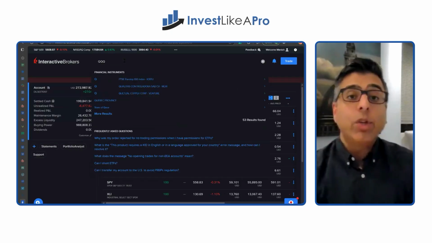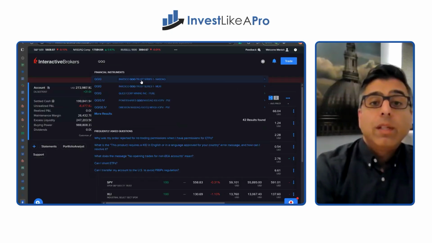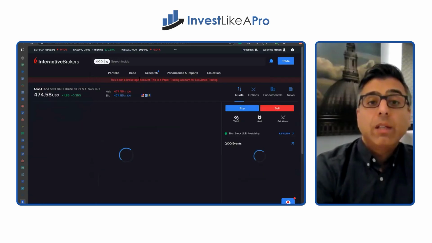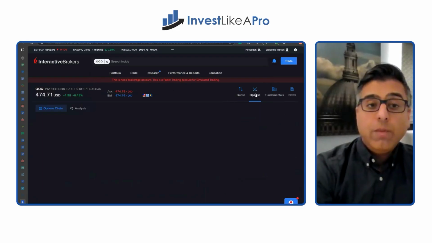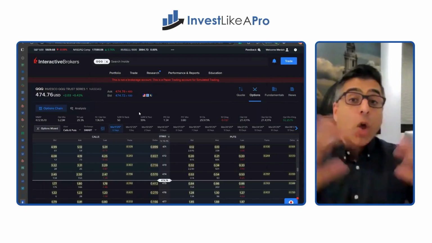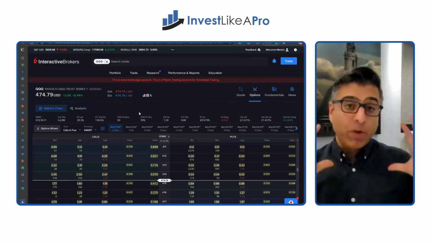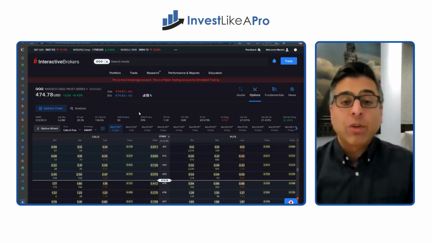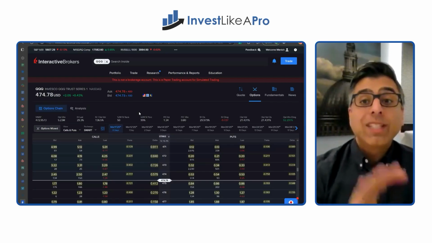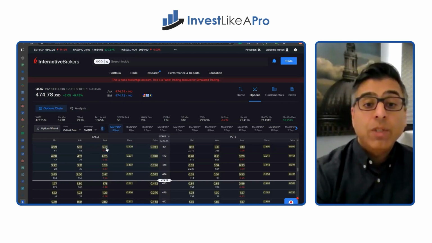So you just type in QQQ, and here it is, the NASDAQ ETF. Okay, then you go to options over here, right? And there's a load of numbers here. That's the first thing. Don't be put off by seeing all these numbers. You'll soon get to grips with all of these numbers. It's not as scary as it looks if you're new to this, okay? There's a very simple system to doing this.